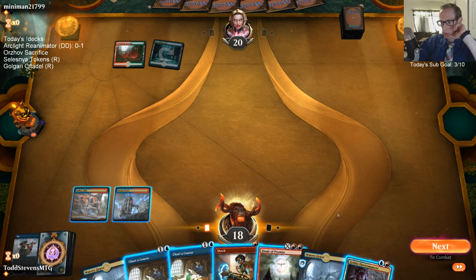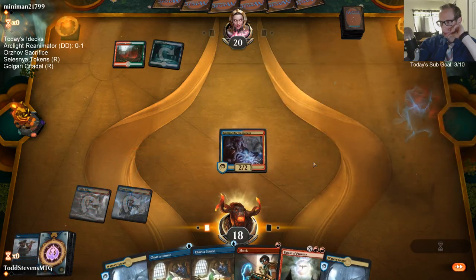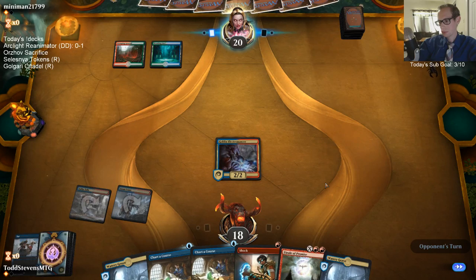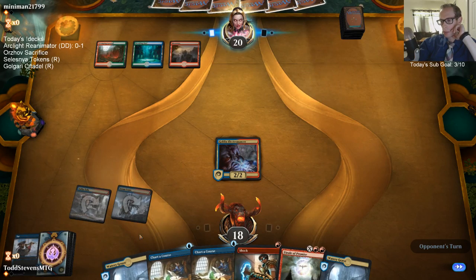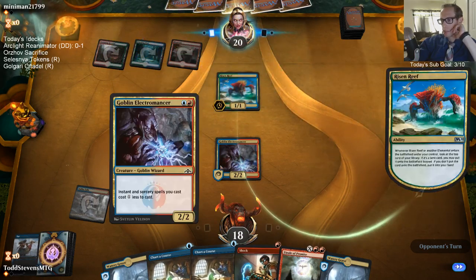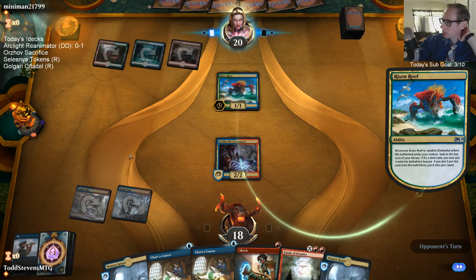I mean, Electromancer is my best play here, but if they shock Electromancer, that'll be unfortunate. Cool, no shock. So I think I should have just played Watery Grave, had the shock for the Risen Reef, and then untapped and gone Electromancer plus Charticors. But this obviously is our best play if they didn't have shock.